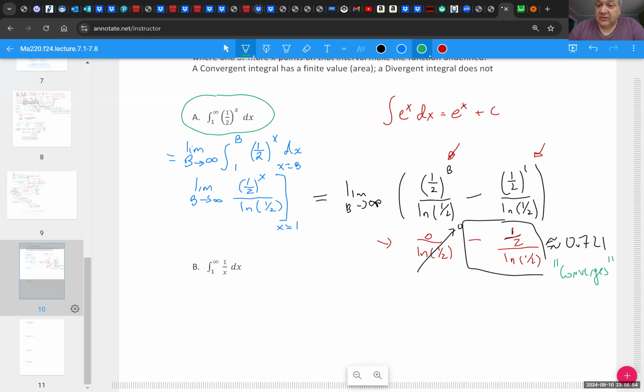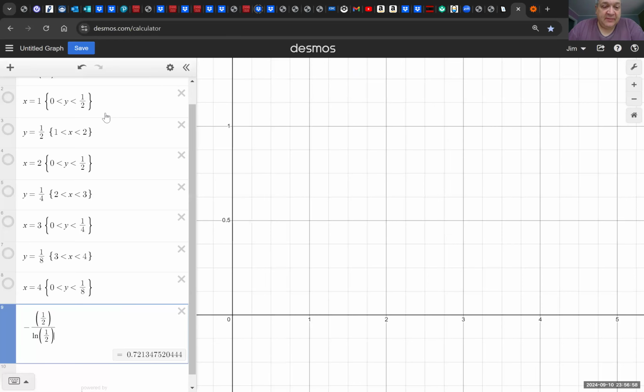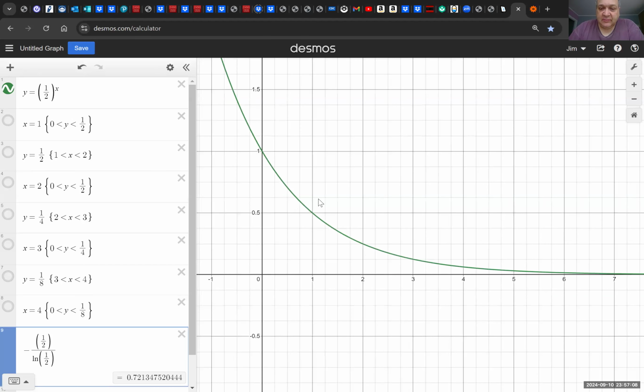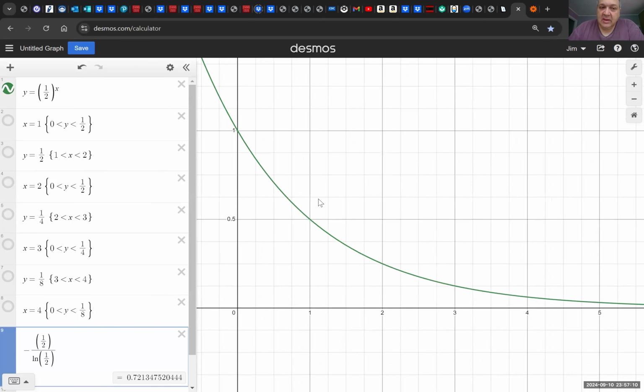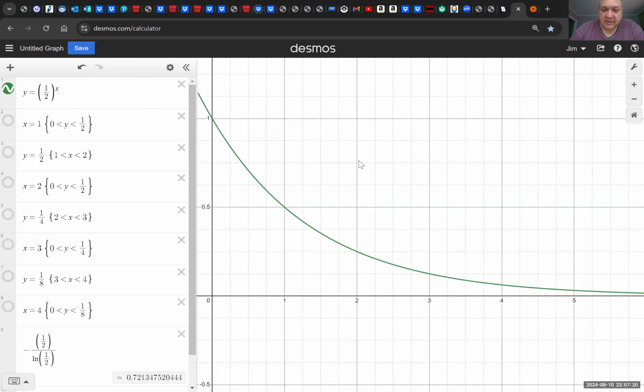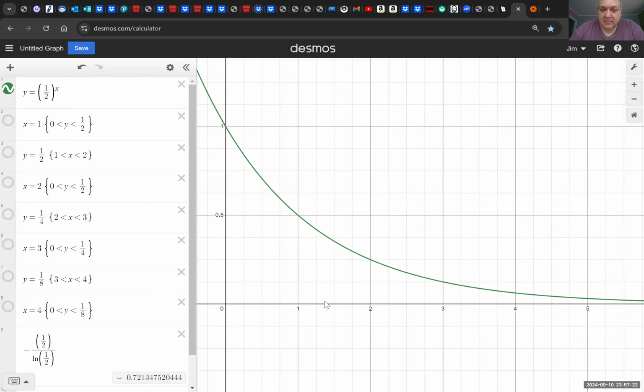And let me give you just a visual. I prepared a visual here on this idea. So I have here at the top the function 1/2 to the x. I've zoomed in a bunch just to make it easier to see, but that's the function of 1/2 to the x. So there's what the function looks like. And then we're going to try to find the area. Now we're starting at 1, so I don't really need this stuff around 0. I really start at 1, but I'm just going to put this over here just so we can have some perspective. I'm going to be using rectangles to approximate the area.